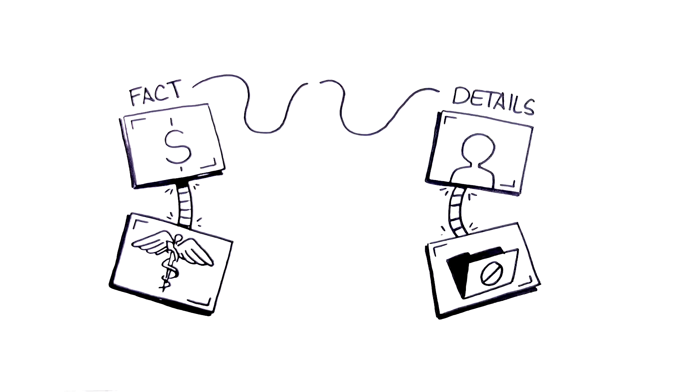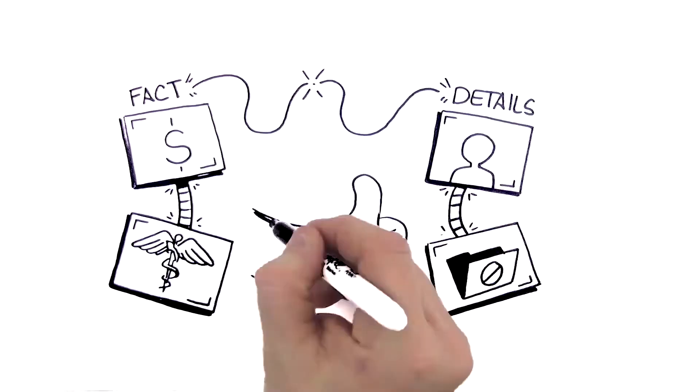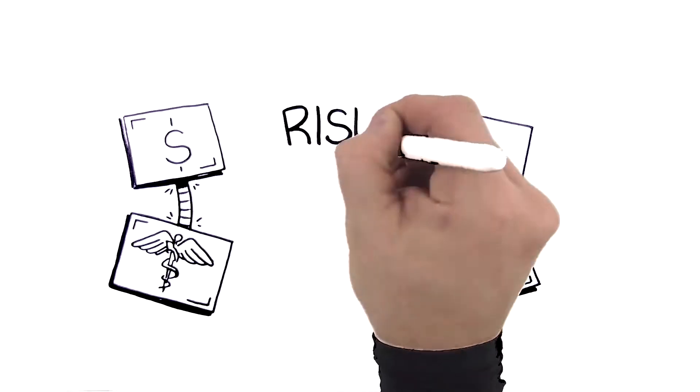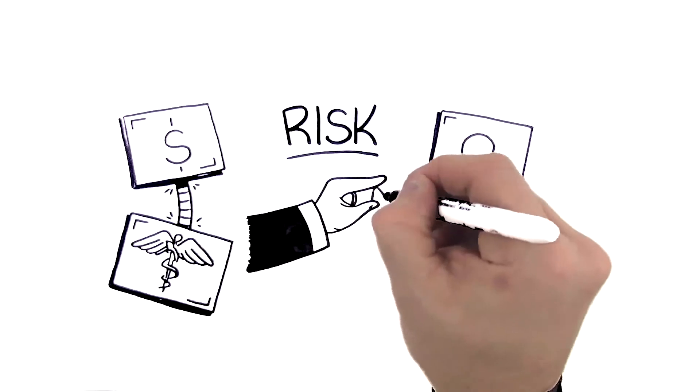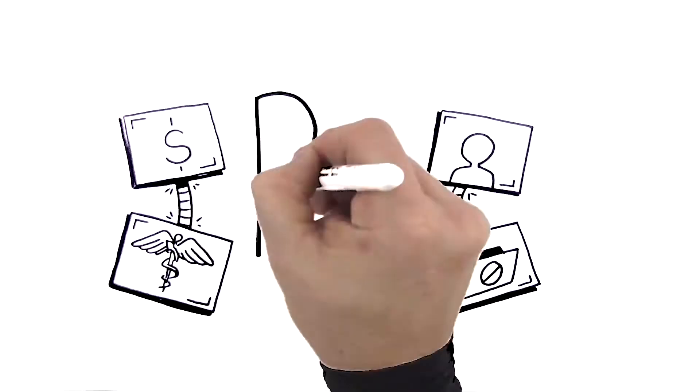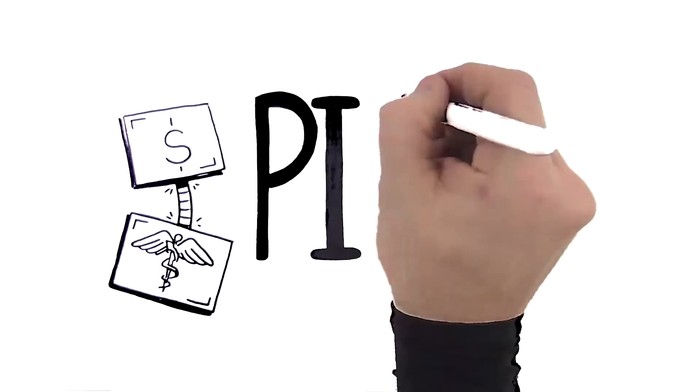and your identifying details have no facts for them to identify, your overall risk is automatically a tiny fraction of what it is if you store that data together. This separation is the core of PII Vault.